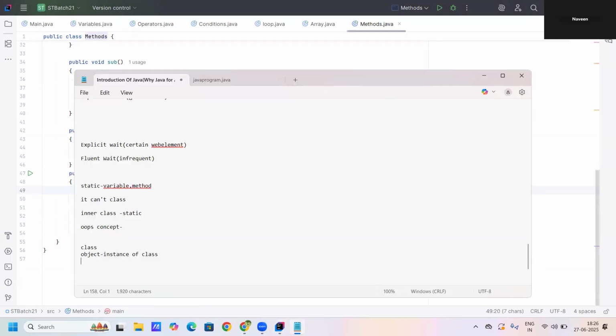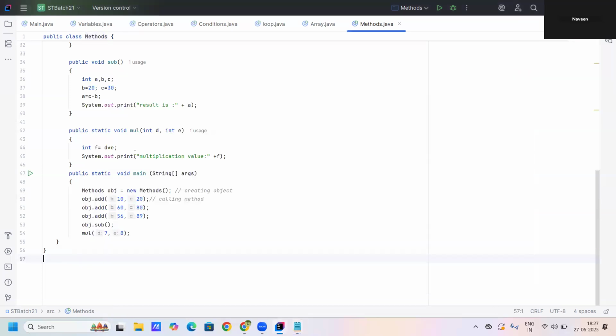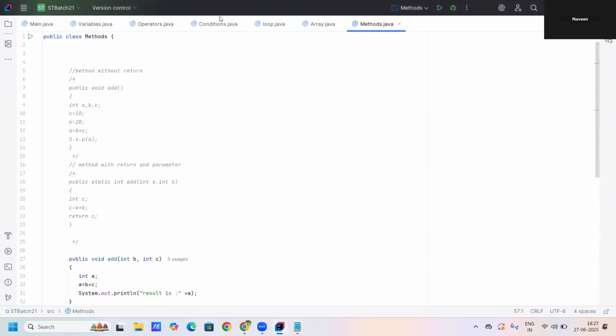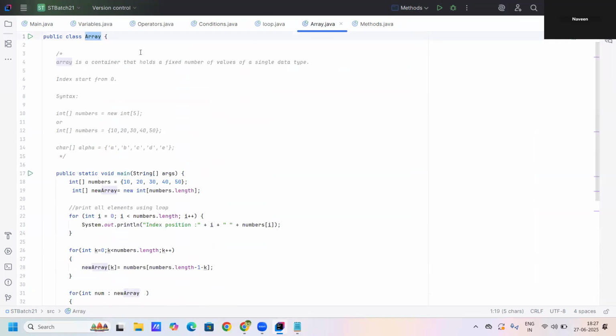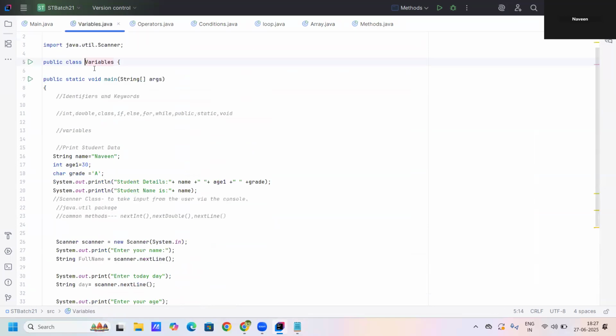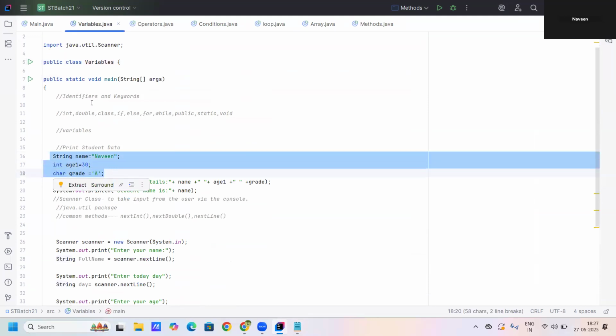Then comes the instance variable. What is an instance variable? An instance variable is a variable defined inside the class. Let me go to the variables in Java program. You can see here we have defined some variables inside this class, right?